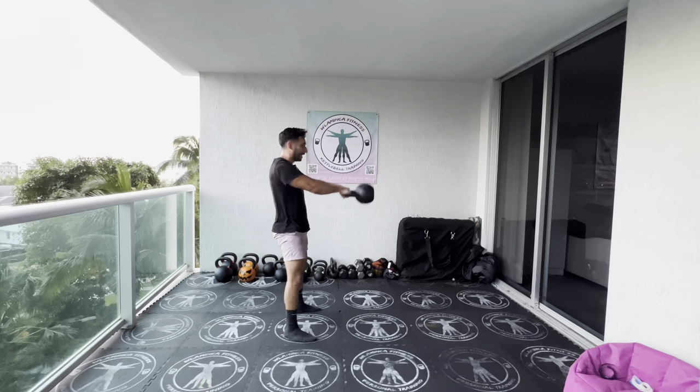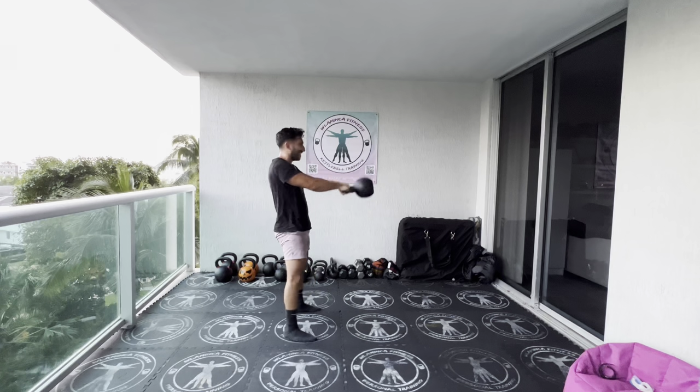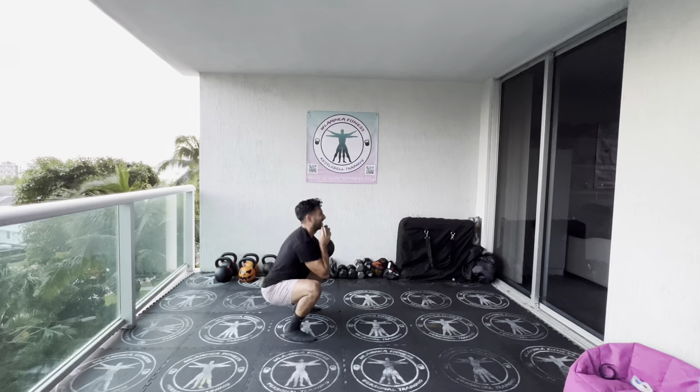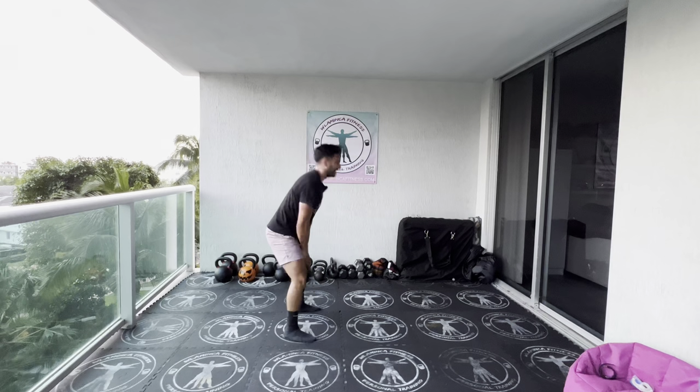5 swings. 1, 2, 3, 4. 5 squats. 1, 2, 3, 4, 5. Easy down.